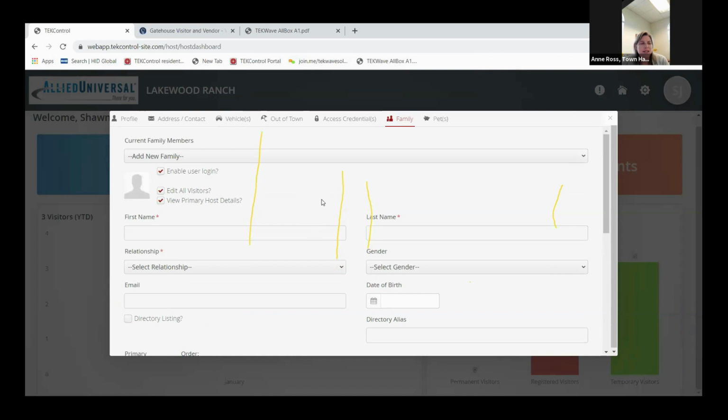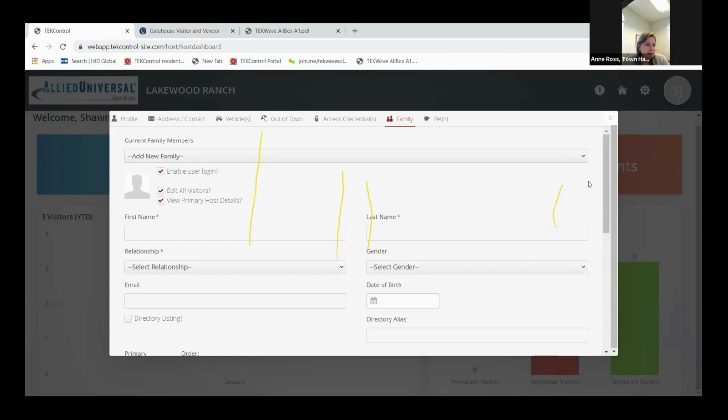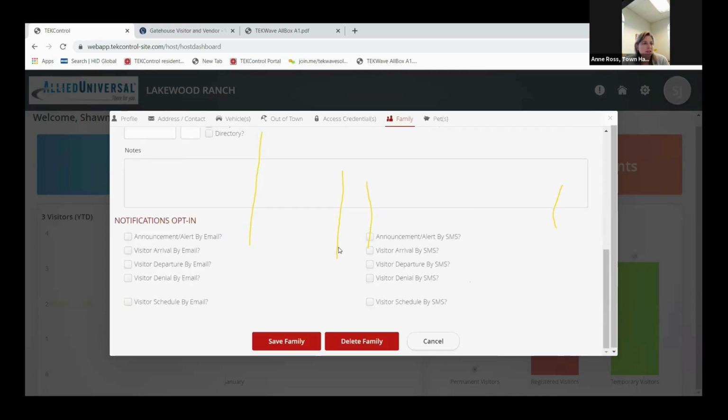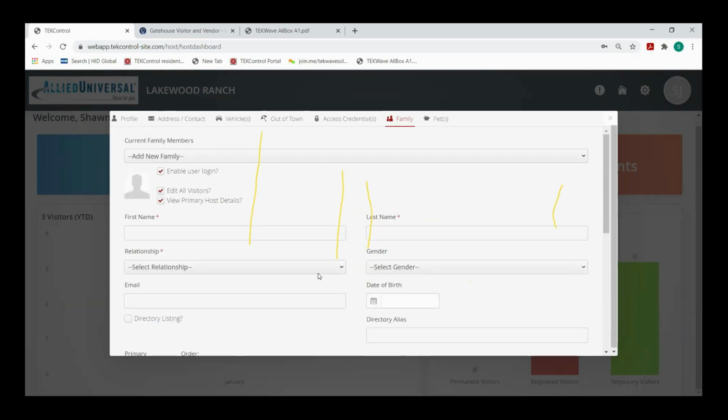And then when their lease is up and they leave, you can actually delete them as a family member. That's one of your things to do once they leave. Yes, that's correct. Good point.